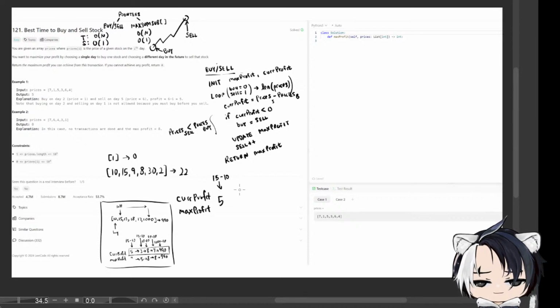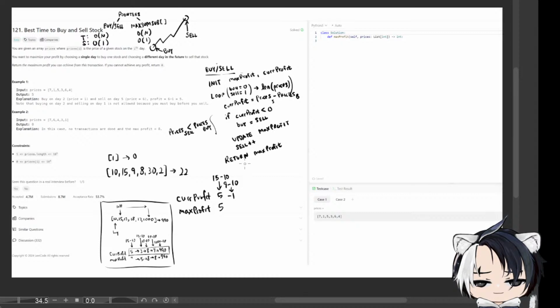Do 5 like that. And then we do 5 and 5. Okay, and then do 9 minus 10, which is -1.